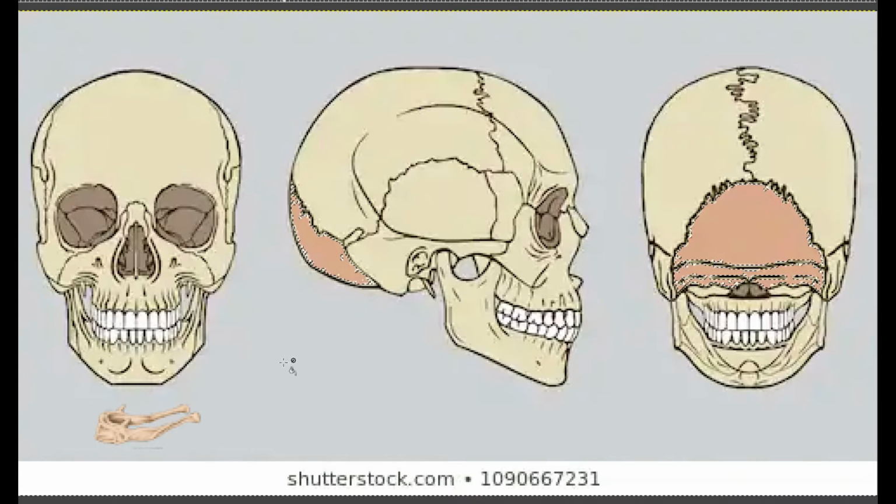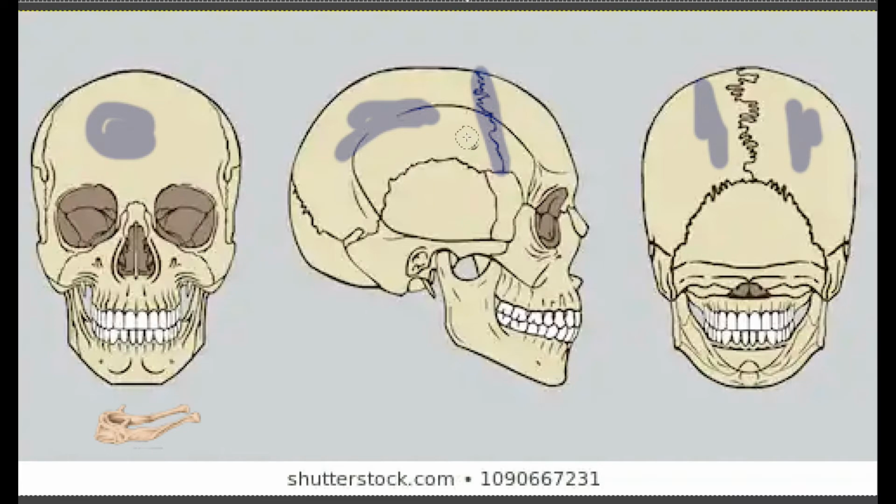Now, all of these plates of the skull are fused together by what we call sutures. Now, there's different sutures, and we're not going to look at every single suture, but we're going to look at some of the major sutures here. So the first suture we're going to look at is the coronal suture. So this coronal suture is this suture right here that bridges the frontal bone with the two parietal bones, right here. The coronal suture connects the frontal bone with the two parietal bones.